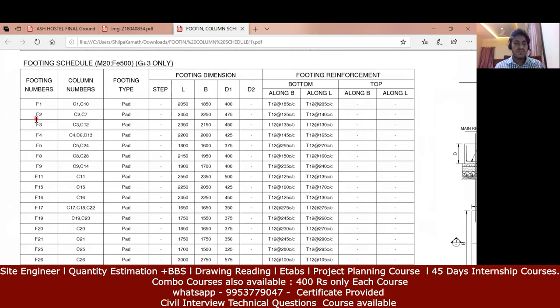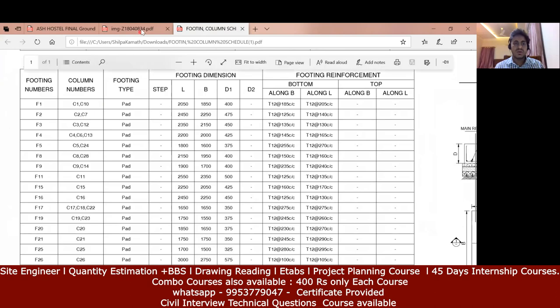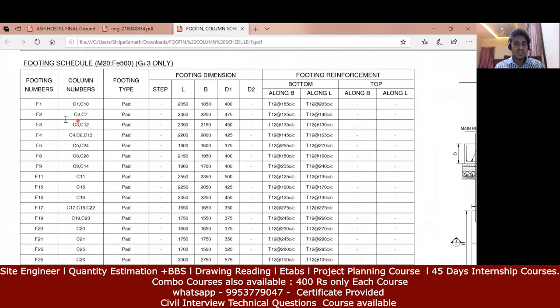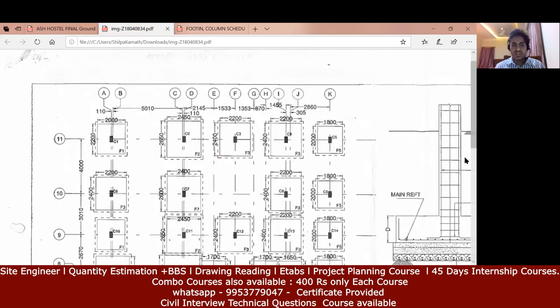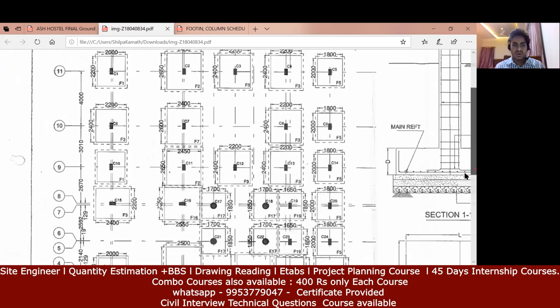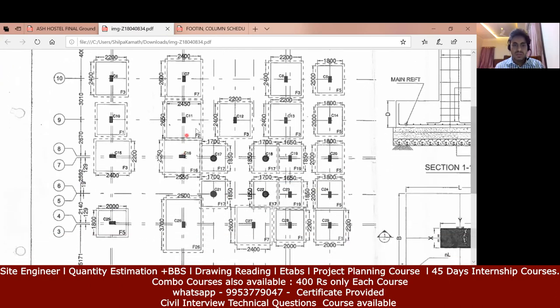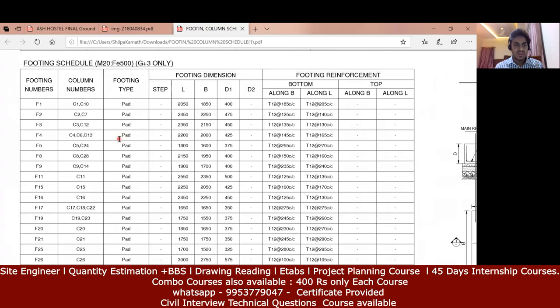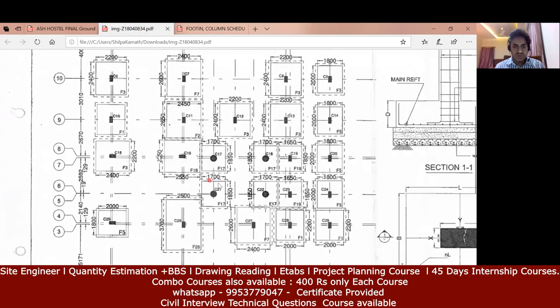Similarly, he has given the F2 footing. On the F2 footing, you have C2 and C7 columns. Again, the same logic. I have an F2 footing here. On that, the C2 column is resting. And what he's trying to convey is that on the F2 footing we have a C7 column. We'll try to see where is another F2 footing or a C7 column. Yeah, so this is another F2 footing here. The name of the column is C11. That is what he's trying to convey. Yeah, I think he has made a mistake here. This should have been C11 on the F2 footing, or he might have made a mistake somewhere here. We'll try to figure it out.